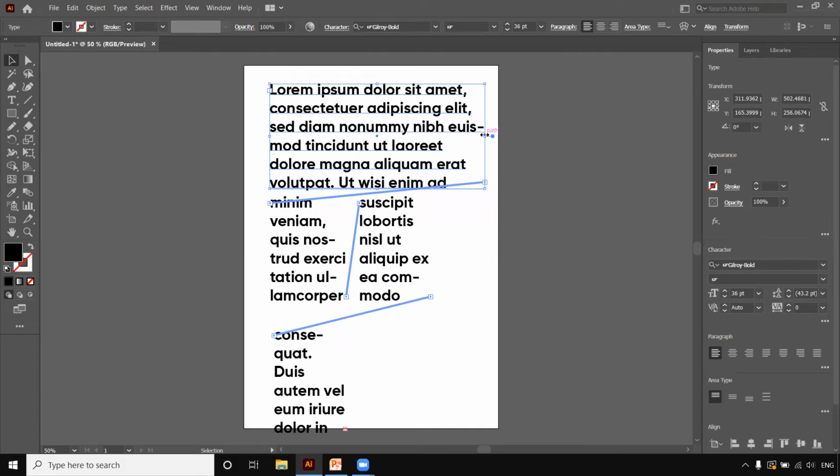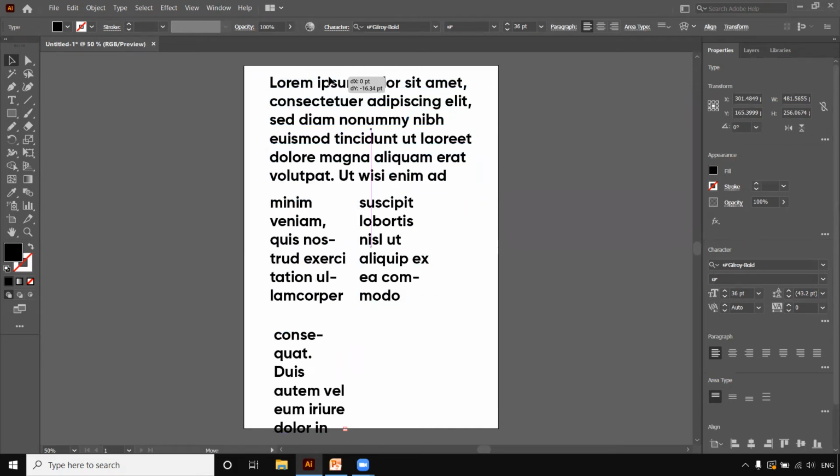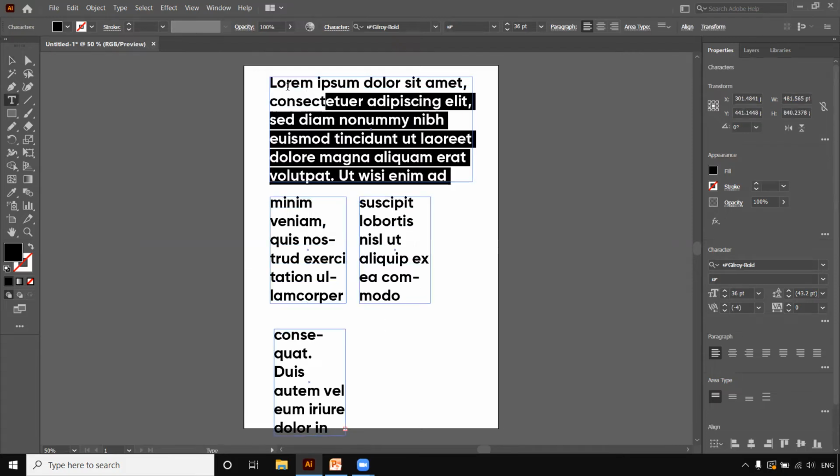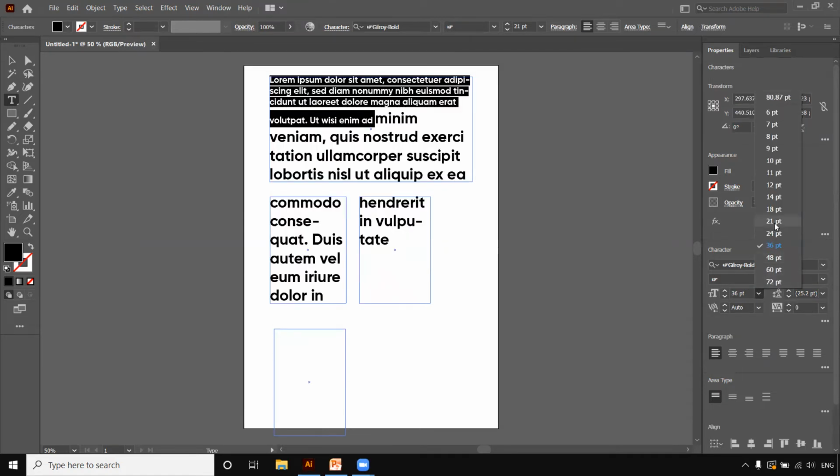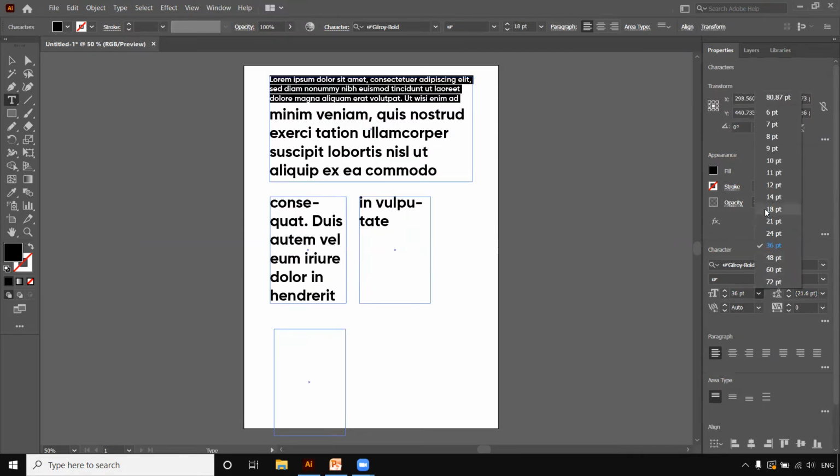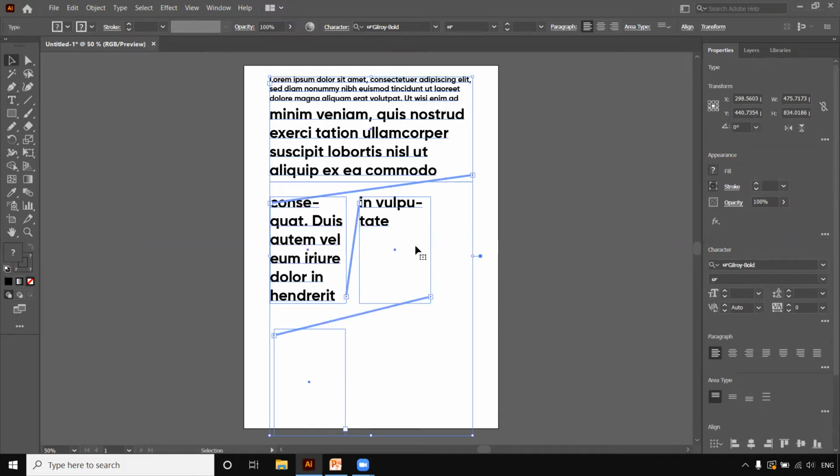Next, let's say you're decreasing the font size for this particular paragraph, will the other boxes get affected? Well, yes, they are getting affected as the text is shifting up or moving, right? So this is how you can connect various text and place them in different areas in different boxes, and this is how you can manage your overflowing text.